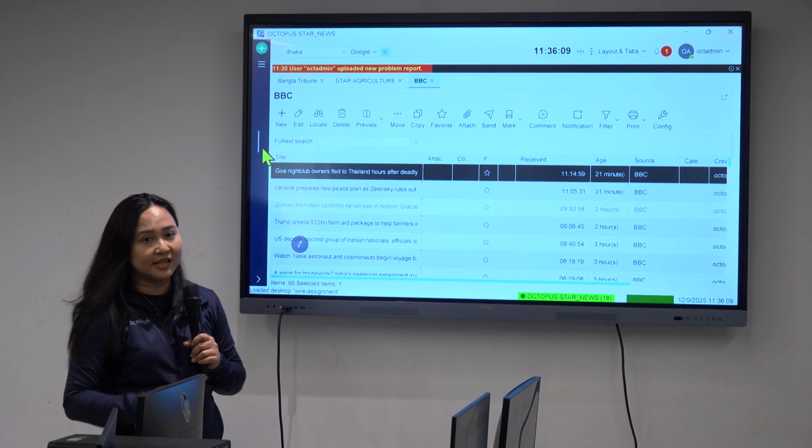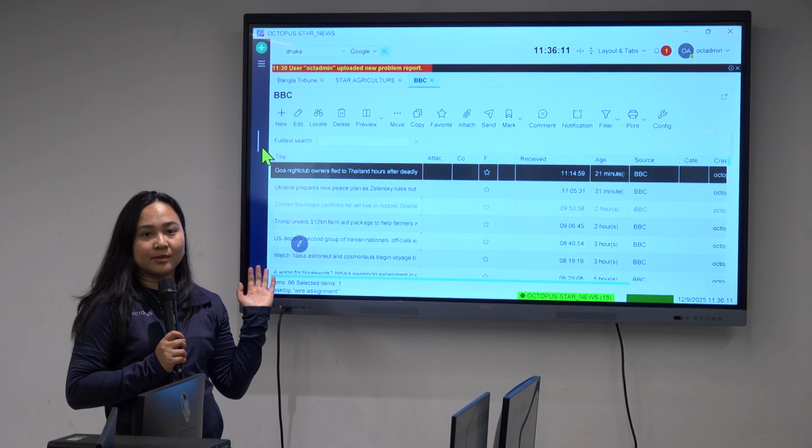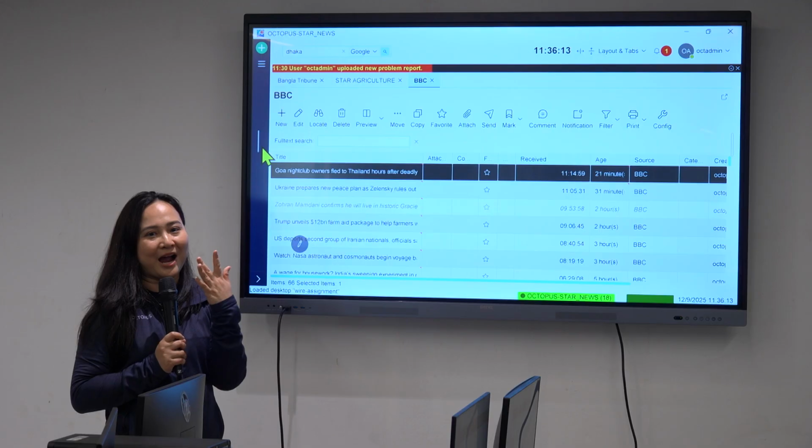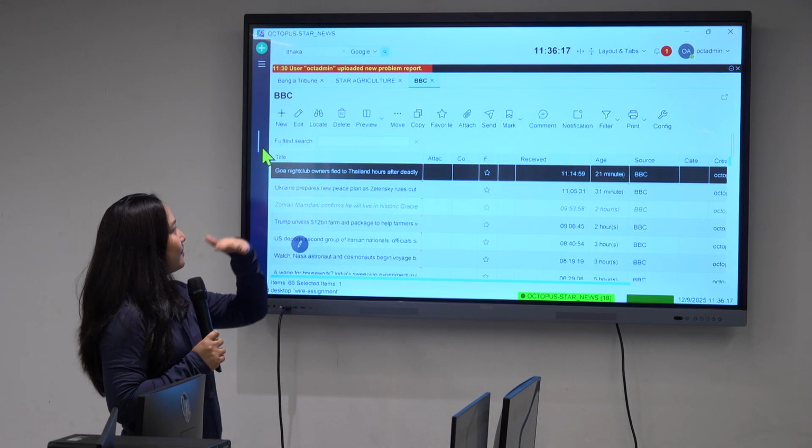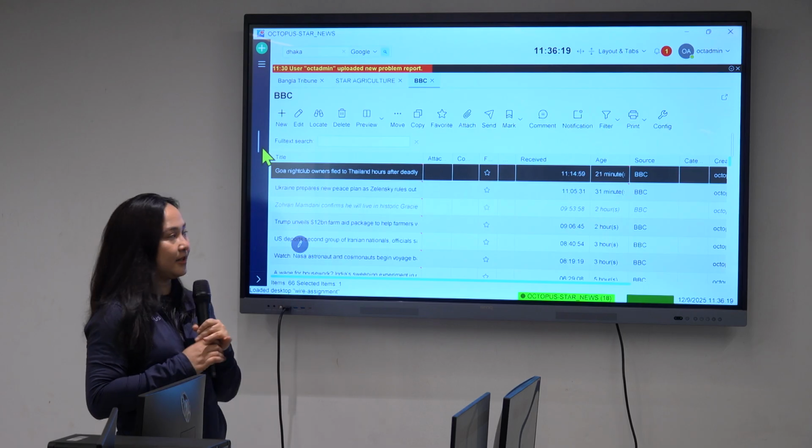These wires are just a sample, so that I can show you how it actually works. I'm going to need the real RSS feeds or wire feeds that you have.